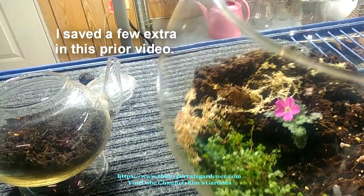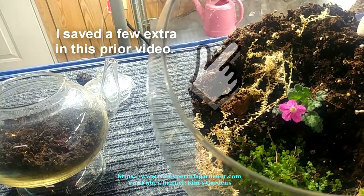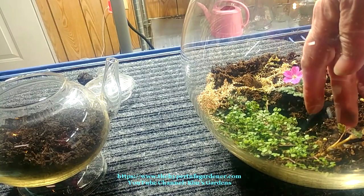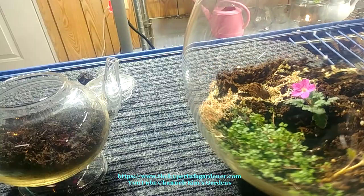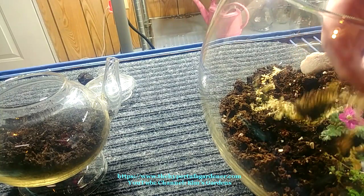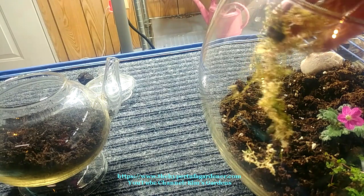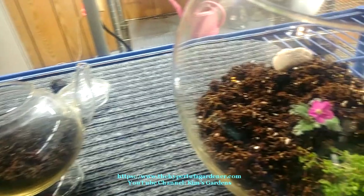When I brought these in from outside, the Erodium, I just threw them down in this big terrarium bowl. The little Erodium is doing real well. I've got a smaller sprig right here that's trying to grow. But the little baby tears just said, hey, I like it down here, and took off. The peacock fern didn't do anything. I didn't have any luck propagating peacock fern. So none of that worked, but we had that in a previous video.